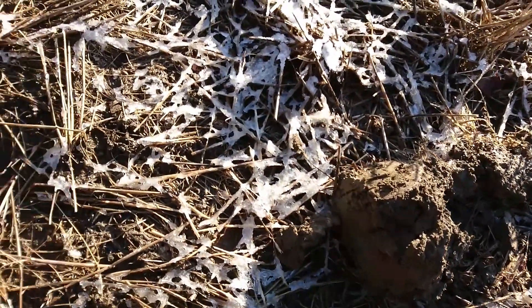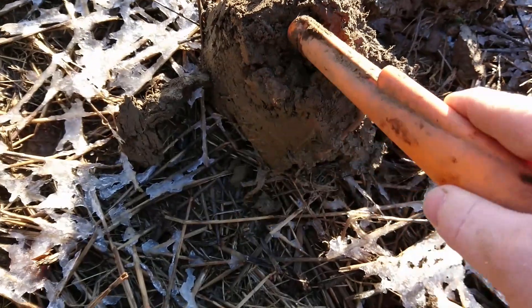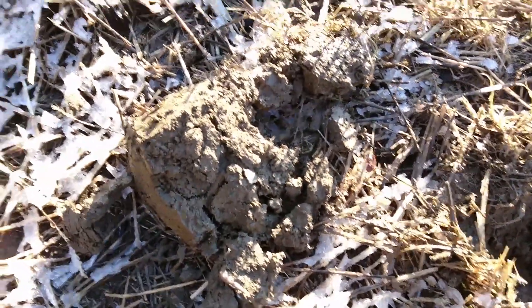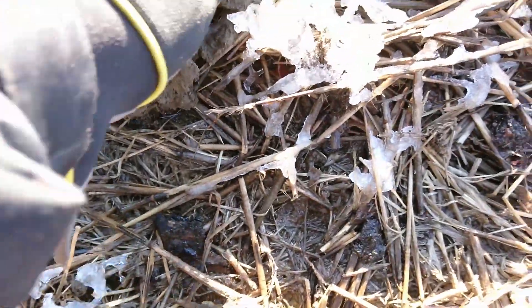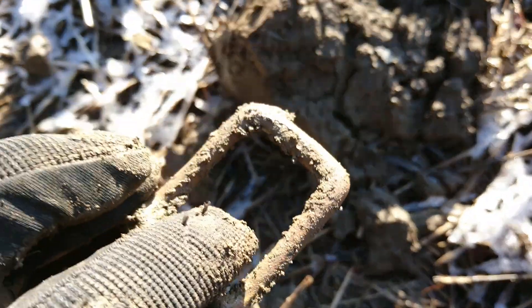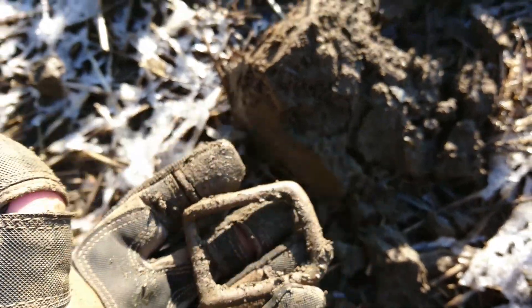Got a no bad signal here, giving off a really high tone in the 90s. Let's see what it is - more than likely rubbish, because I've found a lot of rubbish so far, a lot of aluminium cans of juice and that. But this looks like a buckle - a brass buckle. First decent find today. I've been on the field for about half an hour. Not bad, brass buckle.